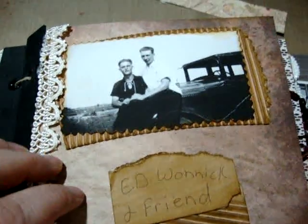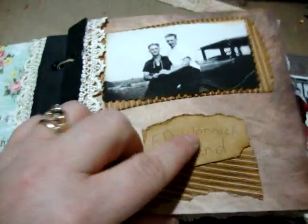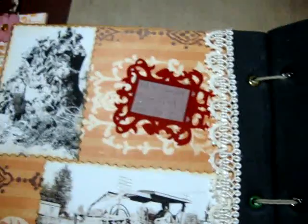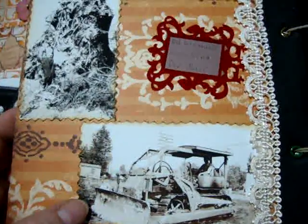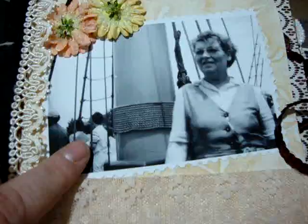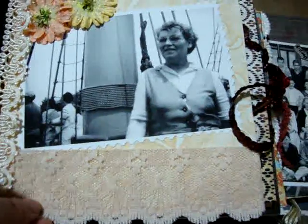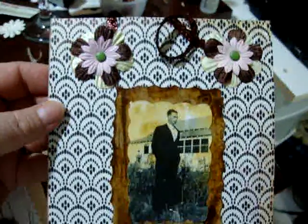And this photo has been a good learning experience because it's my first time doing scrapbooking and whatnot, so I'm learning all kinds of neat techniques. And then that's a frame that I got from Silly Frog Honeybee. And those are stumps that my grandfather pulled out with his bulldozer. That was when he was working for Blair. And then my grandmother, that's at the Disneyland pirate ship. And then there's another pocket here. The other one I didn't put a pocket on. And that's my grandfather looking quite debonair.